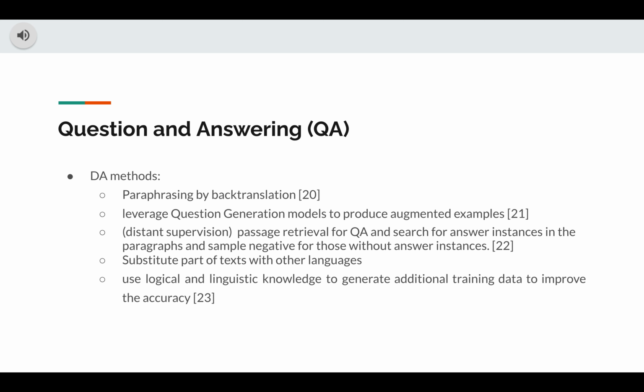So you basically use the Q&A pairs to feed into the passage, and then you find the answer in the passage. And for the next example, we find those instances without an answer. And the other one is substituting part of the text with another language, or you can use logical and linguistic knowledge to generate additional training data.